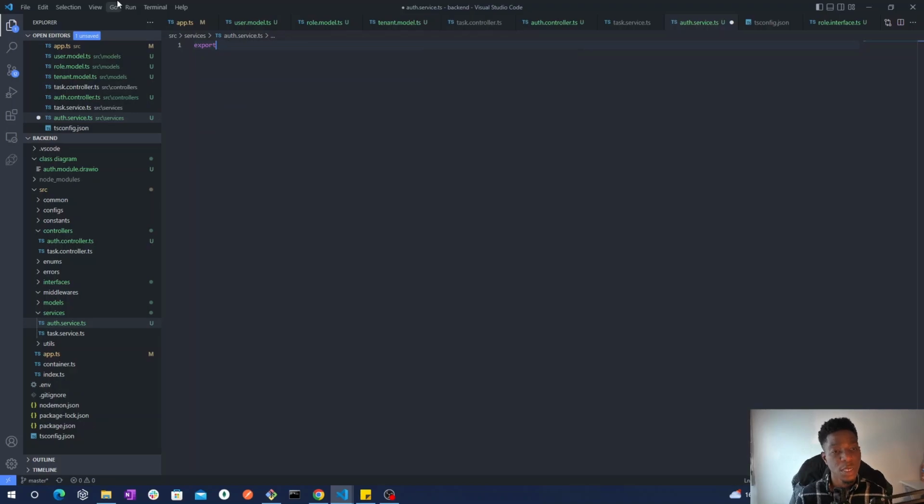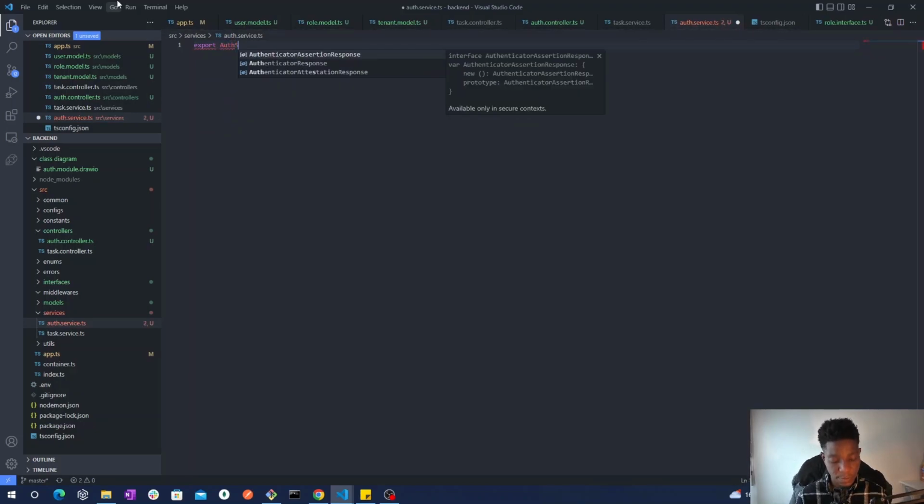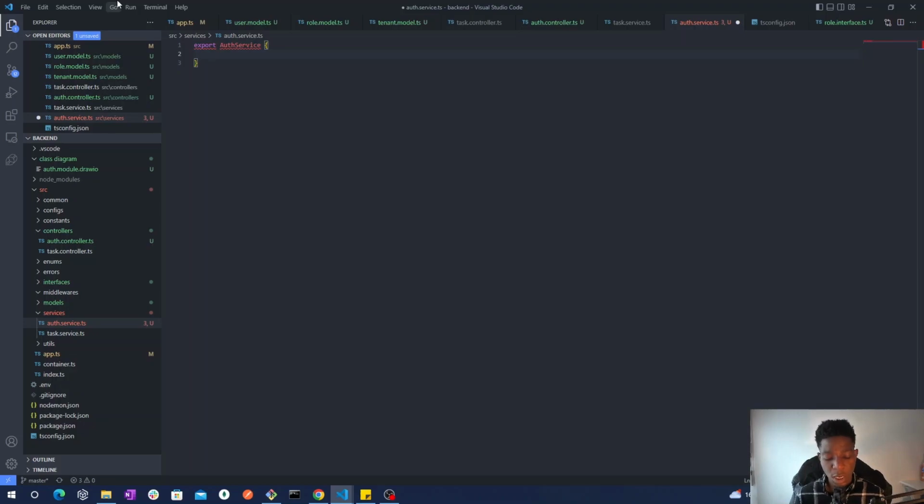So let's create an authentication service. Here we will create a user in the database, create a list of users in the database, find a user in the database by email, and all the other stuff we will need.